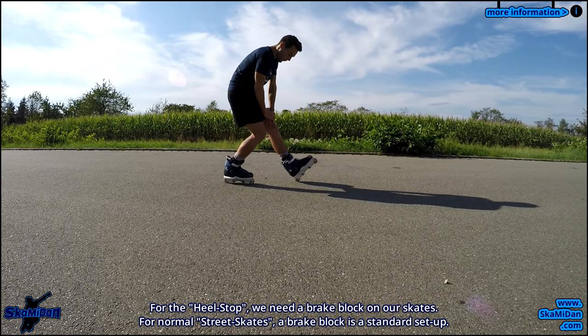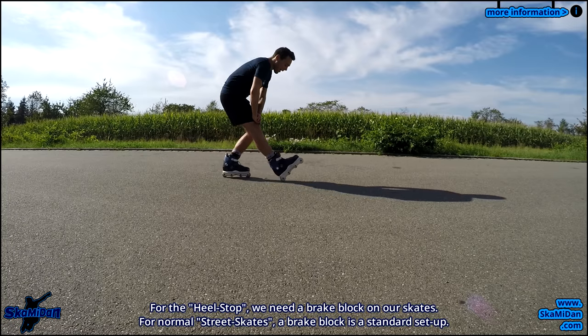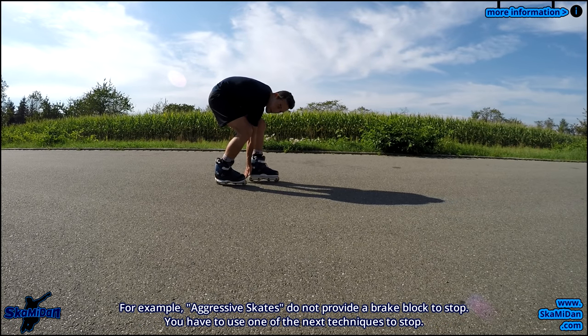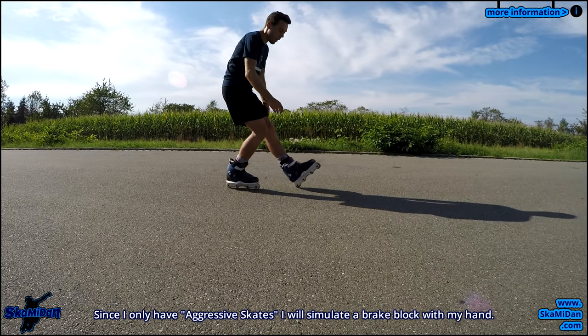For the heel stop, we need a brake block on our skates. For normal street skates or fitness skates, a brake block is a standard setup. For example, aggressive skates do not provide a brake block to stop. You have to use one of the next techniques to stop. Since I only have aggressive skates, I will simulate a brake block with my hand.